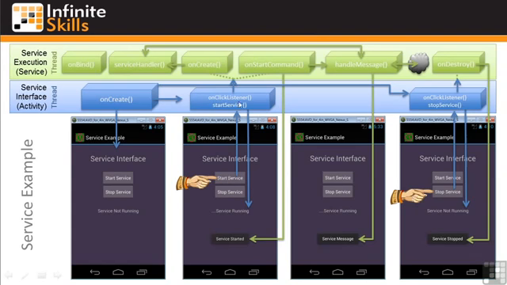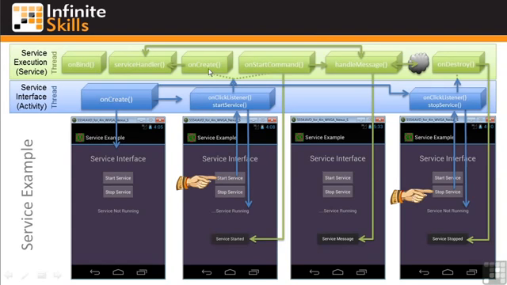When the start button is clicked, the onClick listener does a couple of things. First, it starts the service, which causes the onCreate and onStartCommand methods in the service to be invoked. Note that this is the onCreate method for the service, which is not the same as the onCreate method for the interface here. The onCreate method in service execution is invoked the first time the service is started.